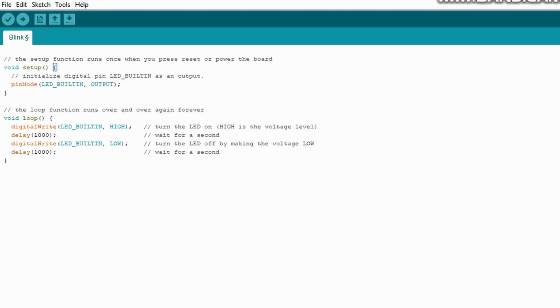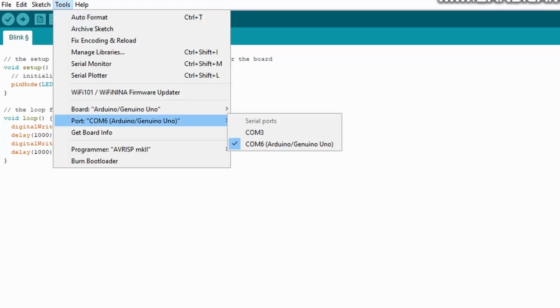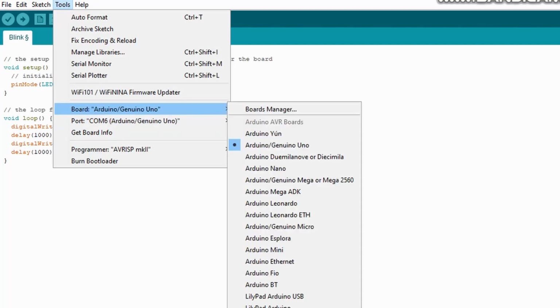When you first get in here, you are going to want to go to Tools, and go down to Port. If you hover over that, you'll see that there is an Arduino Uno plugged in. Sometimes you won't see the Arduino Uno part after it, you'll just see COM6, and you'll want to make sure that is the Arduino. It won't do anything bad to it if it's not the Arduino. You're also going to want to make sure that the board you have is selected.